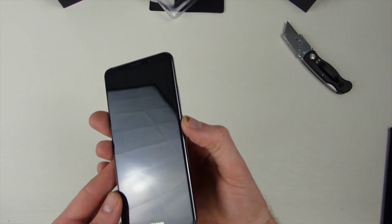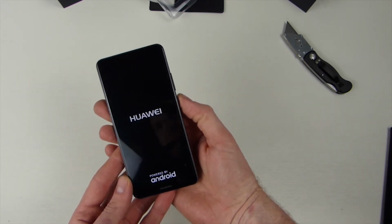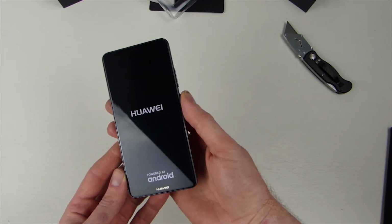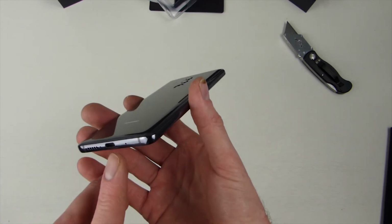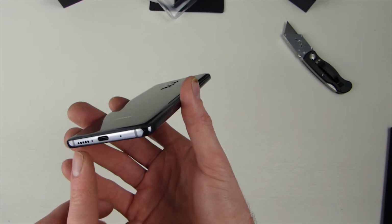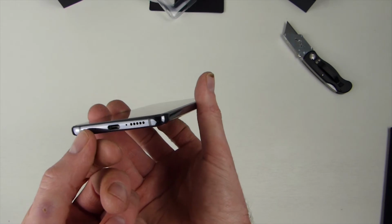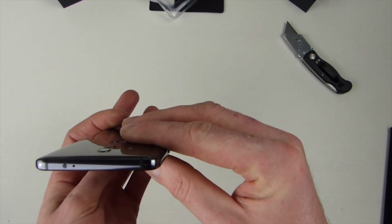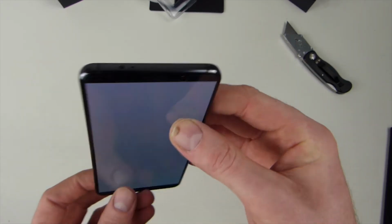So right, let's turn this on. See if it's got any juice in it. There you go. Such a stunning phone. So on the bottom you got the USB jack, microphone, another little microphone there, down facing speaker, the antenna bands. On the top you got IR blaster and another microphone.